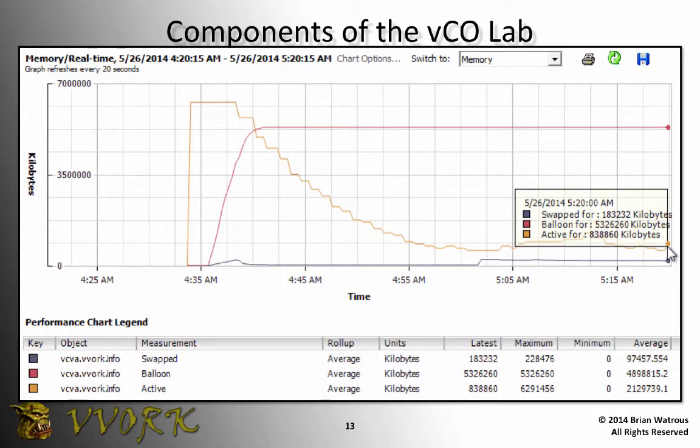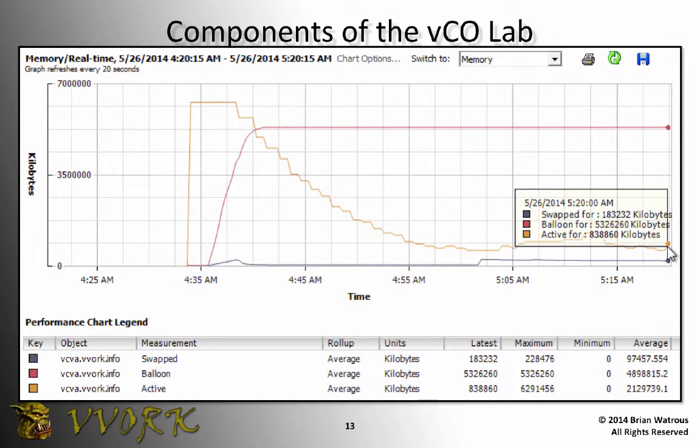Now, one other line shows up on this graph, although it's kind of hard to see. Down on the bottom, the gray line is representing the amount of VM kernel swapping that's taking place. Now, ideally, we want 0 VM kernel swapping. As you can see, we have a little bit, but that little bit is pretty tiny, and is especially tiny when you consider that that VM kernel swapping that's taking place is actually hitting an SSD drive.